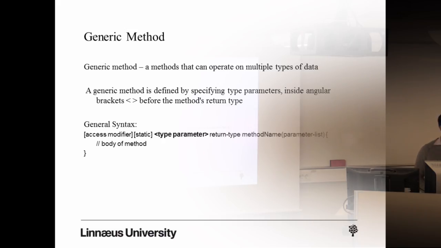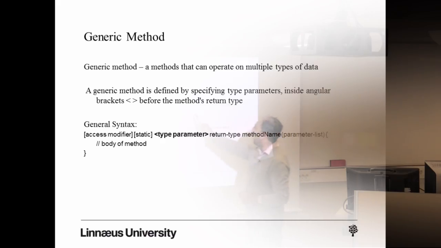Moving forward, that was the generic types. And then another concept is the generic method. A generic method is a method that can operate on multiple types. Okay, it's the same as having a generic class, but sometimes instead of having the whole class be generic, you want only a method to be generic. So you can have a generic method inside a non-generic class. That's if you want a block of code or statements that can execute and manipulate different types of data.